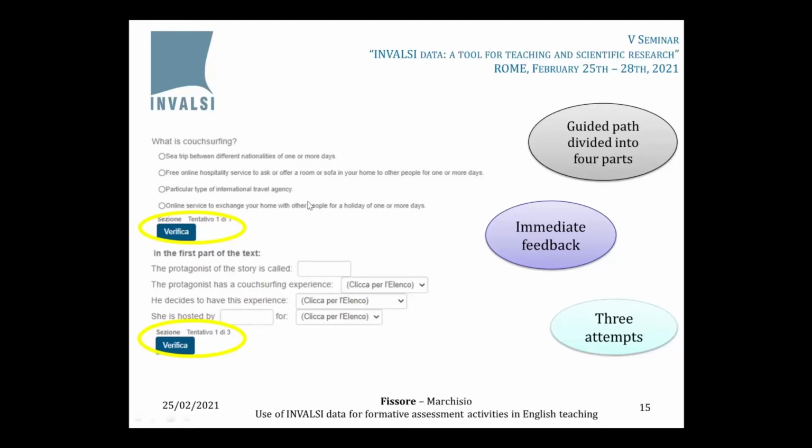And the next 3 parts guide students to understand the respective 3 parts of the text through different types of questions, such as multiple choice, open answer questions, or fill in the blank with the drop-down menu. Students go through the text step by step in a reformulated way in order to understand all aspects of the text and the statements of the initial part.